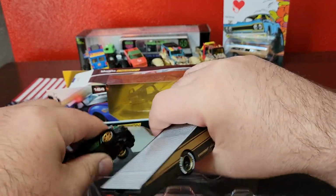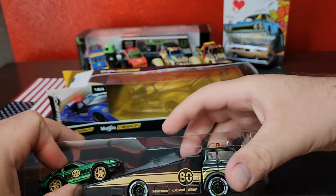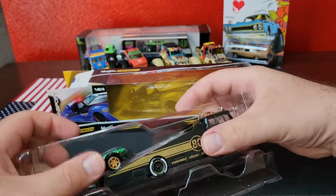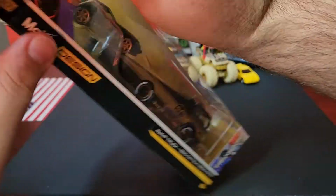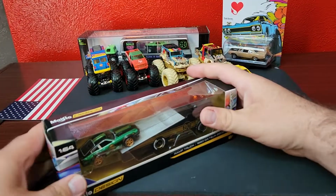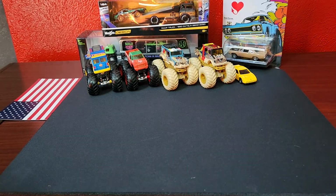So, gotta put your Datsun in there first, I believe. And kind of slide the Ram truck in. It's a pretty tight fit. So throw that guy back in there. Throw him back in the box. Always easier to display these with the boxes the way they are. Throw him in the back. You can still see that guy.